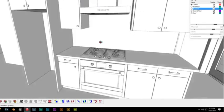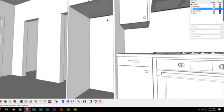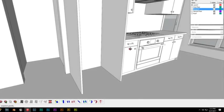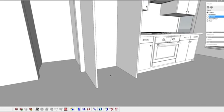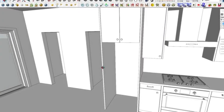So the first thing we'll move on to actually doing in this video is the fridge. So this is our fridge space, which isn't particularly big. It's about 30 inches, give or take a few eighths. So we won't really be able to do a double door because the doors will be a bit small. So what we'll do is have one main door and then have a sort of rollout freezer underneath.